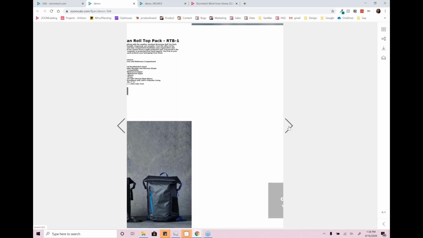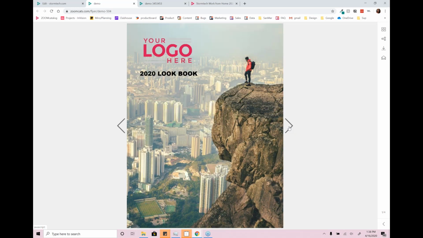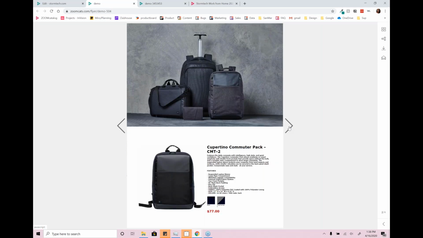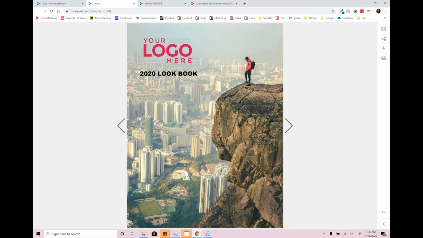So you guys can get really creative with these, do as much or as little as you want, and make different presentations and catalogs. You can make images for social media. The really nice thing about this is you have those product images and lifestyle shots that Stormtech has uploaded for you to really, really enhance your designs and make them look better. And then you could even come here and take this, clone this project and put a customer logo here, and then clone it again and make it for another customer, so you can get really creative with the content you're making.